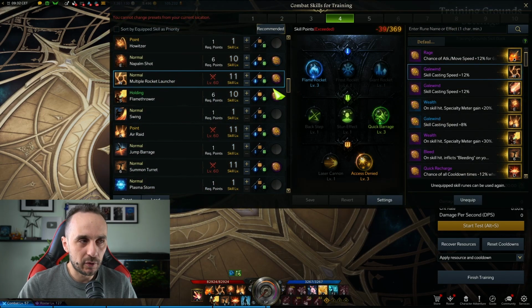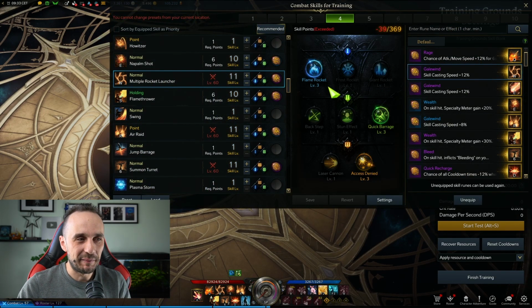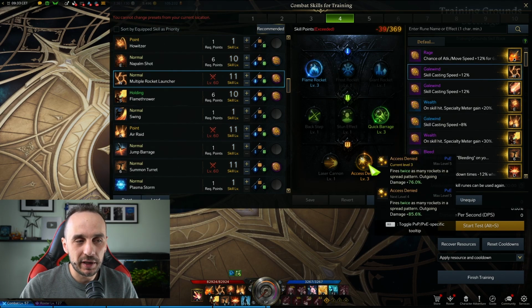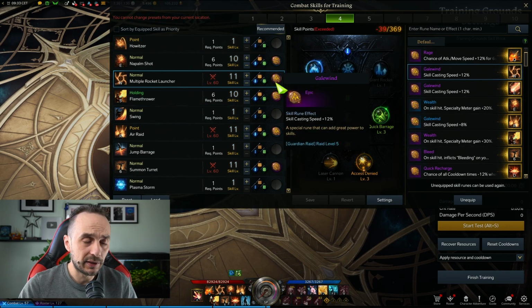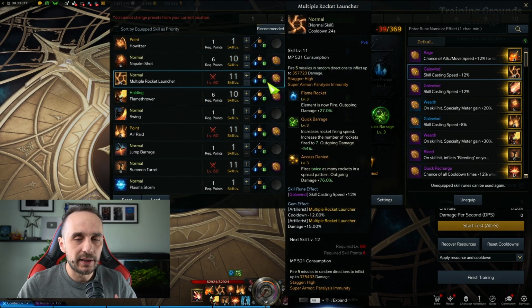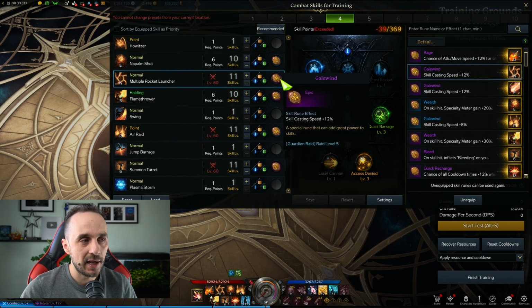Next skill is the multiple rocket launcher. In the top 3, on number 3 in the top 3 your best DPS skills, we do flame rocket, quick barrage, access denied. This is the way to go in order to get the most damage out of it, and this is sort of the only way that you should go with this skill. This skill is great. We use a Gale Winds rune on it, just so we can get it out of the way faster, because it has quite a long animation and it keeps us in place for the duration.